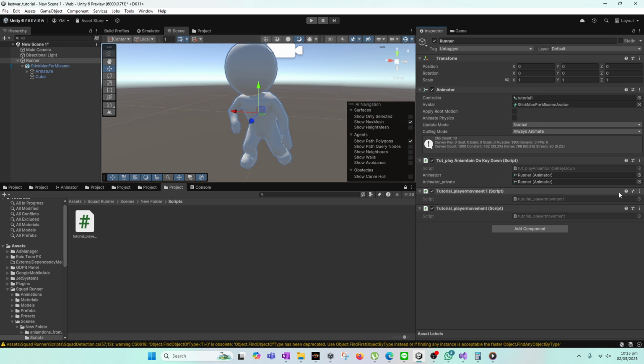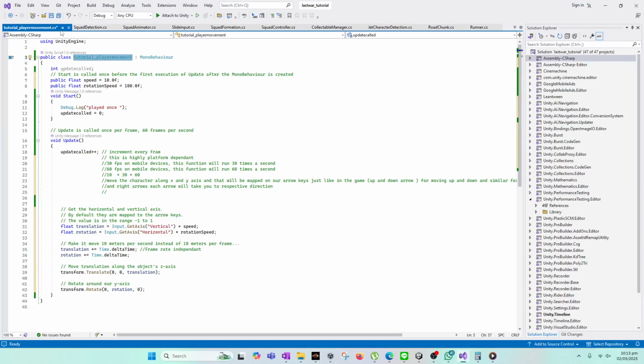So let's uncheck this, that is remove the component. Now this component is removed. What it will do is transform.Translate, and this is translation. Every time, the difference between two updates is known as time.deltaTime.